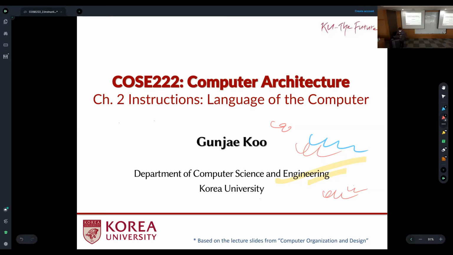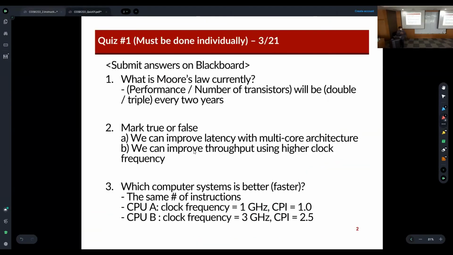Okay, before starting today's class, I will review the quiz. These are the quiz problems. What is the answer for problem number 1? It's very easy.